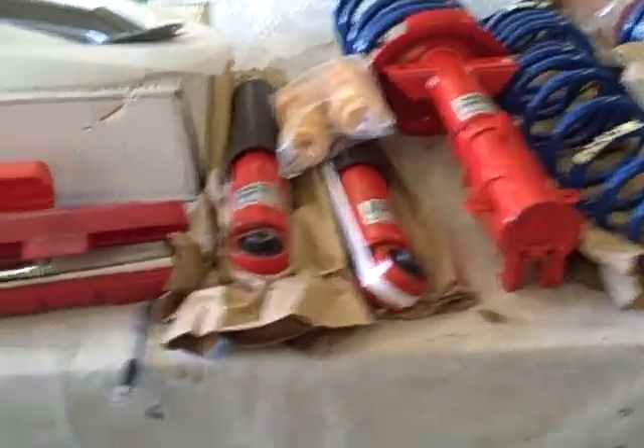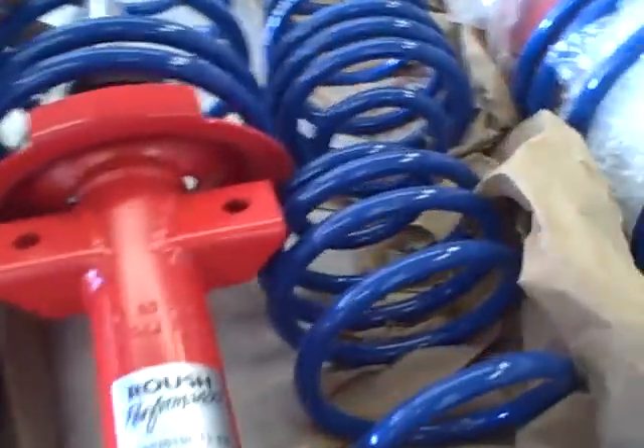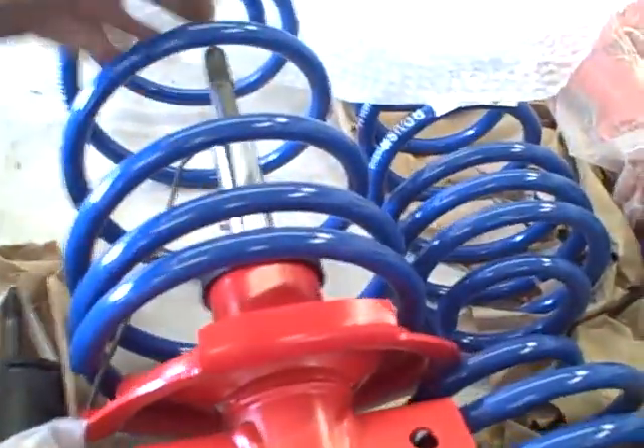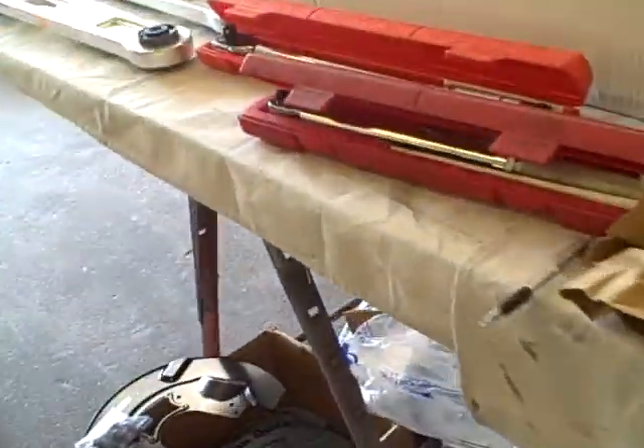We've got our parts table with goodies. We've got new rear shocks. We've got a full strut assembly here. The retainers on the top bushings have to come off the vehicle and we'll put them on. We have new rear springs, sway bar — front end, rear — high performance bars. We have our rear disc. We're going with an 11-inch on the rear. The front end, we're going to go with 13-inch. We brought all the torque bars in.